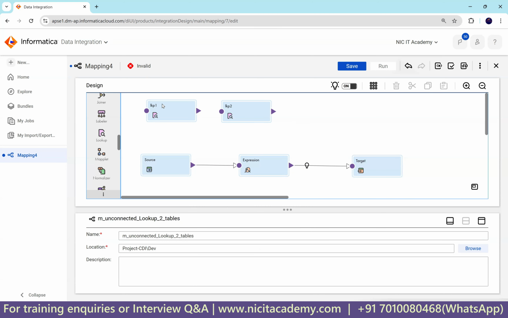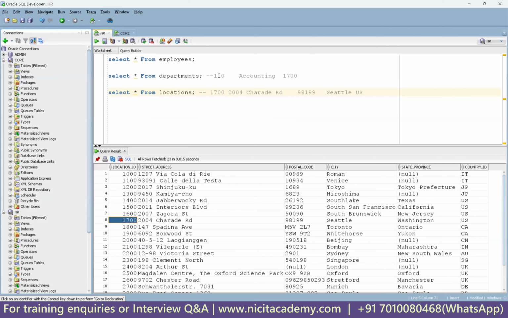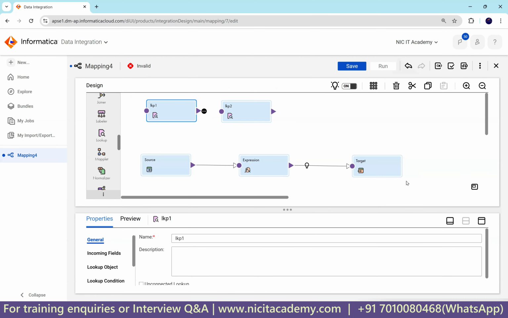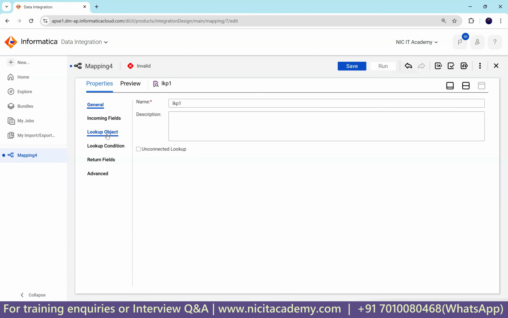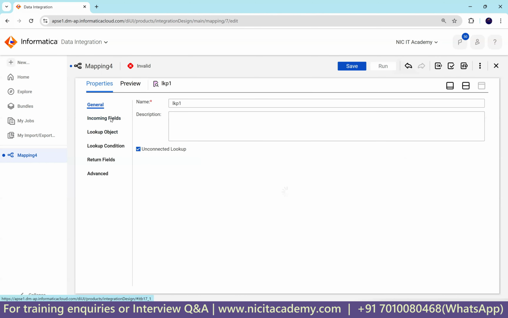You can put LKP underscore 1 department table, LKP underscore 2 department table. Anything is fine. Both are department table only, because these 2 columns, accounting and 1700, are coming from the same table, department table. That's the reason I'm taking the department table. Open this lookup one, make it an unconnected lookup and go to incoming fields.